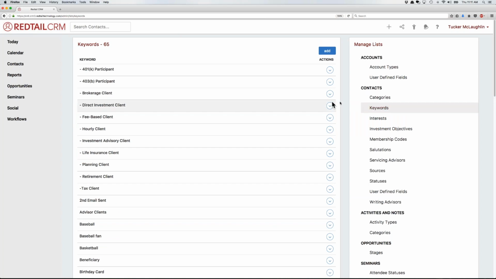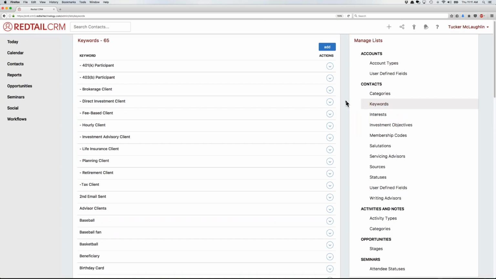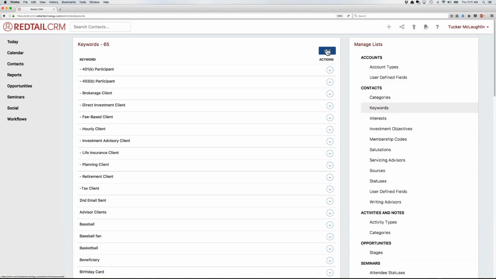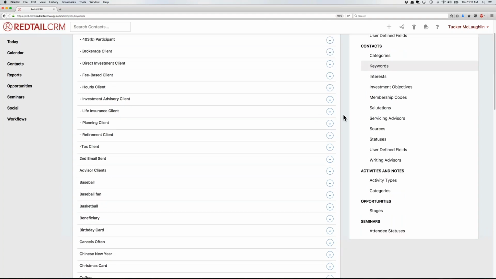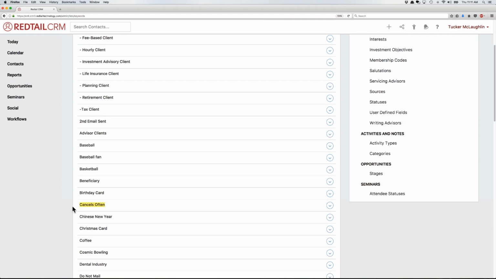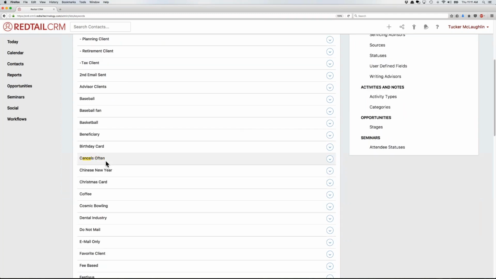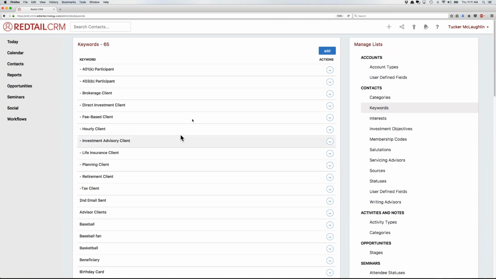And so there's plenty of other information about keywords, but really what I want to focus on here is let's go ahead and create a keyword that indicates to us that this client cancels often, or they are always late, or something that indicates to us that we should probably be cautious of them canceling. So as you'll see here, we have a keyword here, cancels often. So then what I can do is after 3 or 4 times, all right, this client is canceling, but they still seem to be interested, and we're going to just maybe give them the benefit of the doubt. We're going to add that keyword to them and hope that we can still get their business.